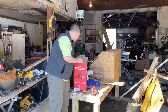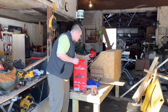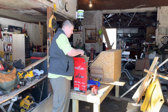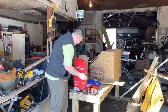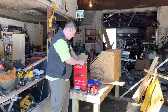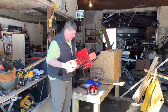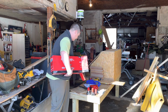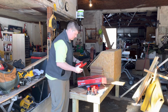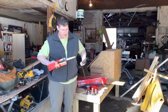So we got some directions, don't need those. Got a 12 volt charger. This one came with another 4 amp hour battery, M12. And then, there we go. So here's the tool. Nice little chain guard.